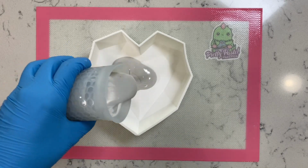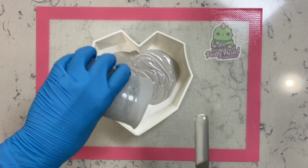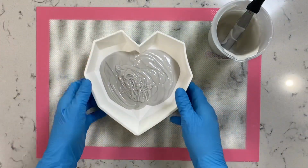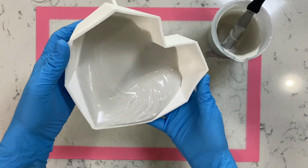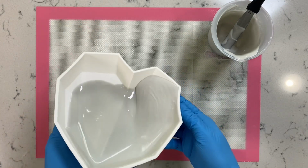So we're going to create a really strong outer shell. We do not want this to be really weak, having not enough chocolate in one spot and a lot on the other. So we're going to even this out, but I'm just going to fast forward through this because I already have a full and detailed tutorial on my YouTube channel.